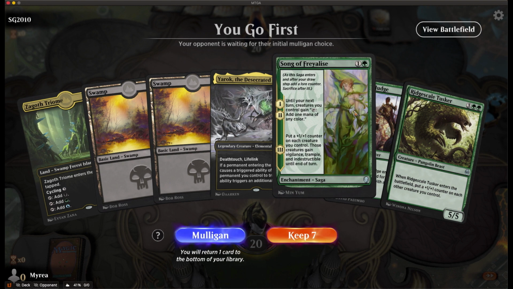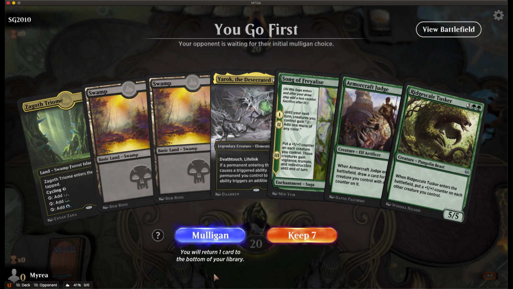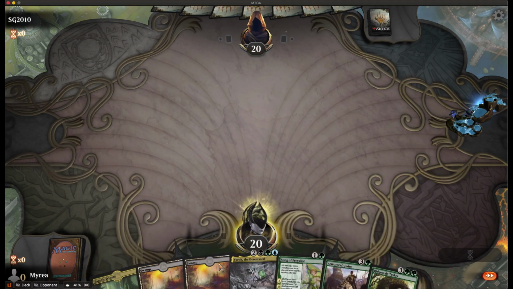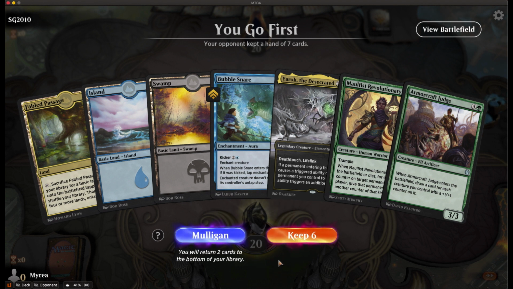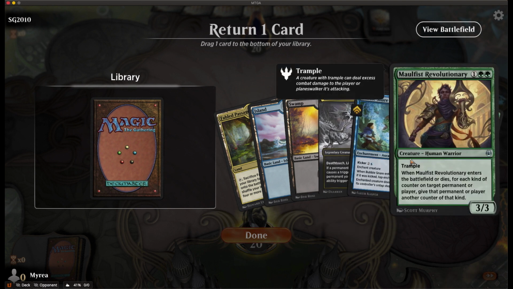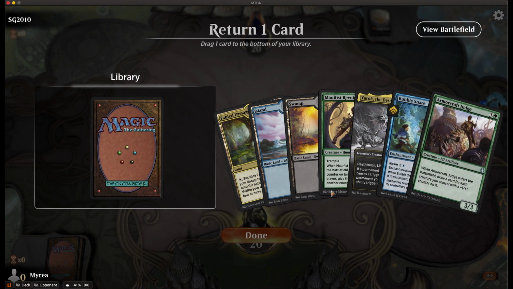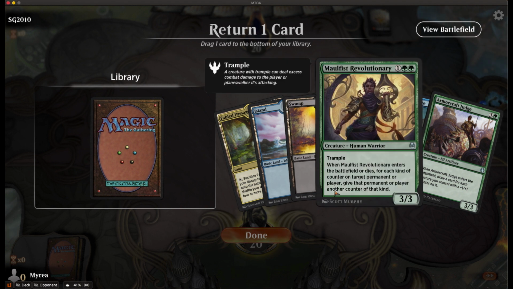We have a Triumph, but we don't have any small creatures. So I think I have to mulligan this, even though we have the Triumph as the starting hand. Okay, this looks better. I'm not sure what to put off. We don't have double green, which is a problem, so maybe this will have to go.